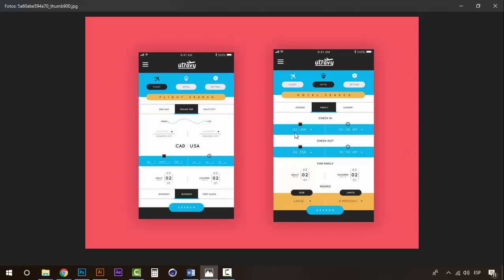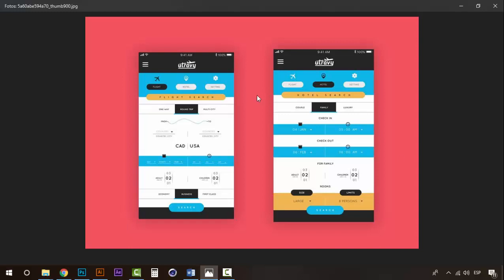So, of course, on a travel app, the most important thing is the places. You have to show the places to the people, because if I want to travel to London, for example, I would choose London, and I want to know more about London, about the food, about the lodges, about the prices, or anything that I could use on that travel. So the travel app that we design has to be thought of as if it was going to be for you. What would you want a travel app to have?